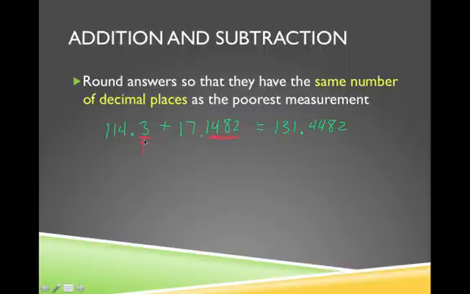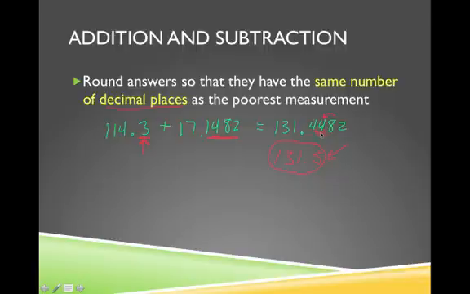So we have to make sure we round our answer to match the number of decimal places, not the number of sig digs this time. We got to round this guy so that it rounds out to 1 decimal place, and I actually believe that's going to end up being 131.5 as the answer we're looking for here. You got to be a little careful with this. This 8 is going to cause this guy to round up to a 5, and this 5 is going to cause this guy to round up to a 5, and that's how we get the number here.